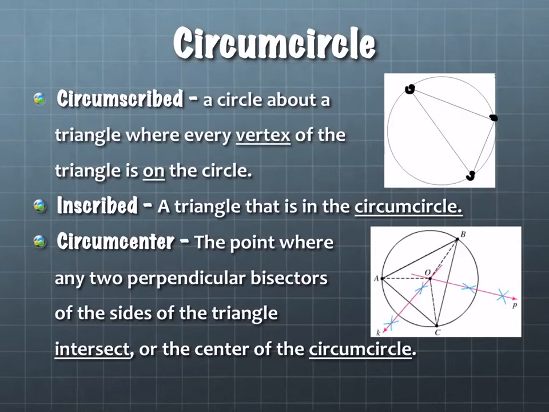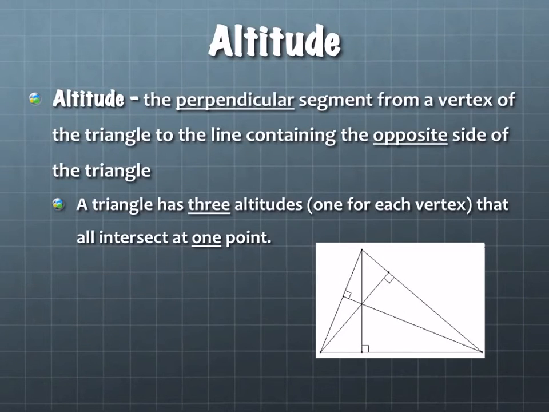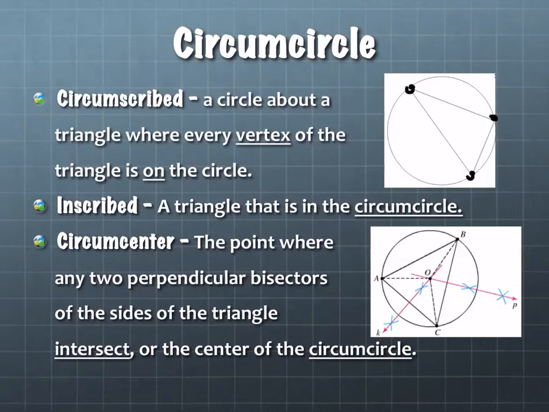In other words, over here, this picture, that point where they crossed in the middle, I could use that point, and I'll show you how I can finish that out in a minute. But you can use that point in the center, and I can create a circle with that point as the center that will circumscribe this triangle. And I really don't need all three perpendicular bisectors to do it because they all three intersect in the same point anyway, so two perpendicular bisectors is enough. That's why it only references two perpendicular bisectors here, because if I drew the third one, I wouldn't get any more information than I already had.